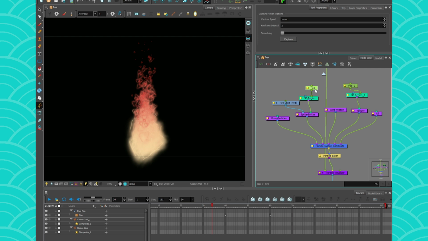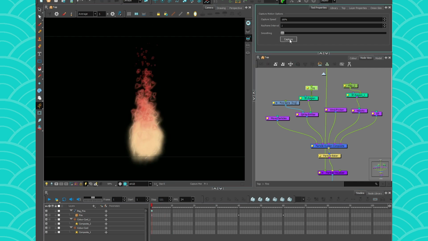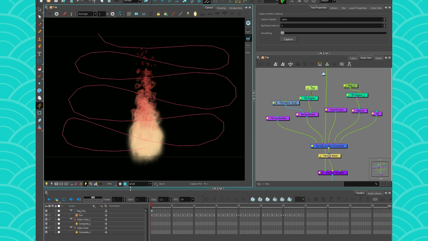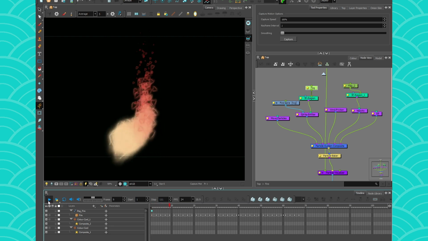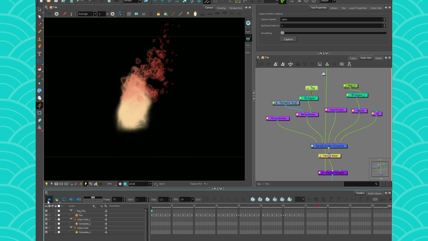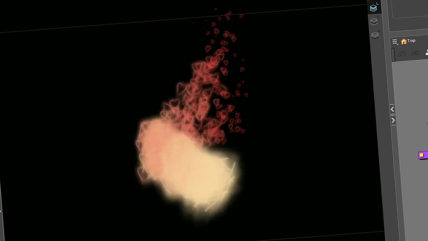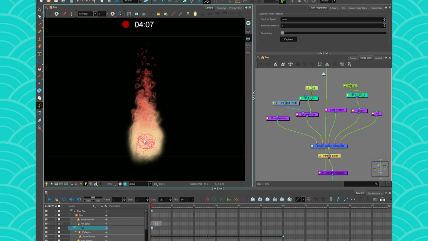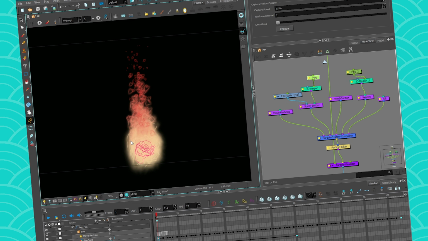So I'm gonna use that here. I'm gonna go on my first frame, get my capture motion active, and I'm gonna draw a little path here to get my fire to follow it. So you see, only my sprite emitter now is changing, and the way to use it with the fire particle that I like is that instead of giving it a crazy wiggle, you can just draw kind of a wiggly shape here. And this will allow you to give some kind of life to a fire.